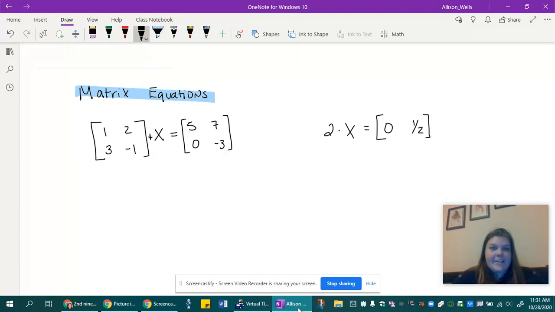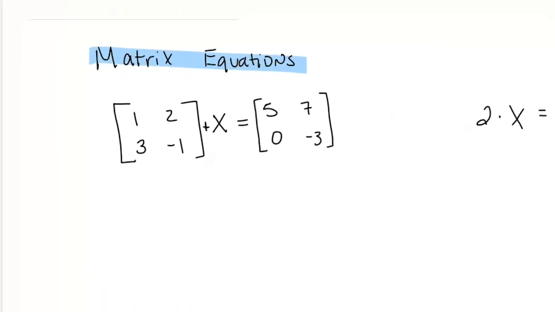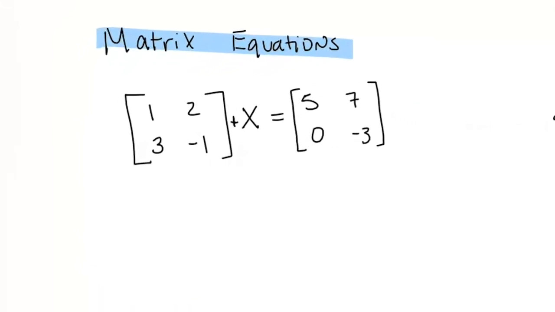First we have addition on the left-hand side, and you're going to treat these matrices just like you would with numbers. Whenever I have an equation like 2 plus x equals 5, the method I would use to get x by itself is to subtract away the constants, and that leaves me with 3. We're going to do the same thing here, except you're subtracting away the matrix in front of x. So I'm going to subtract 1, 2, 3, -1 from both sides.